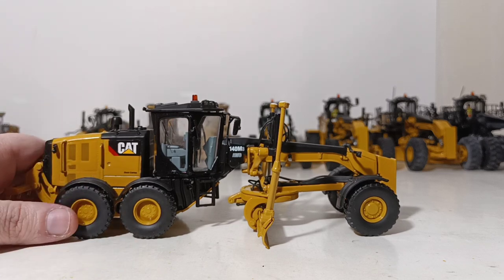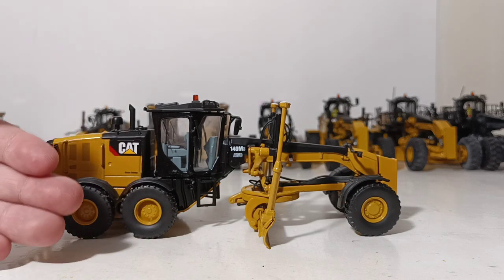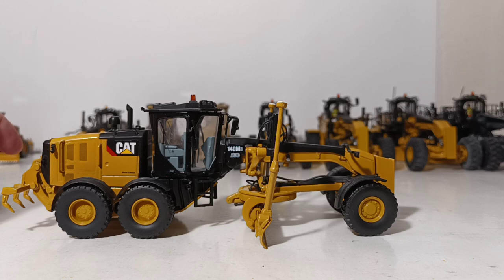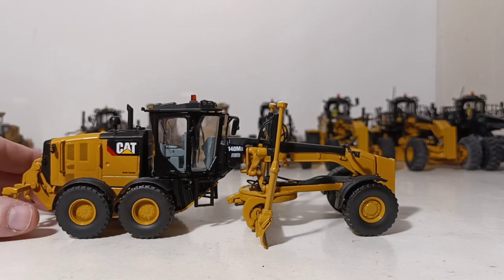I want to let you know that one of the reasons I waited to post this video is because of an upcoming announcement. By the time I post this video, I'll have it up on my Instagram page, or you can check the DieCast Masters Facebook page. In 2021, they will be releasing a new 1/50th scale grader with the new Cat hex design — modern hex design — and it will look somewhat similar to this one with the GPS pods. I'm so pumped and I hope to have it early next year to review for you guys and add it to my personal collection.